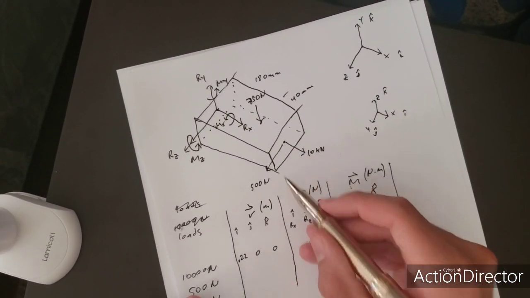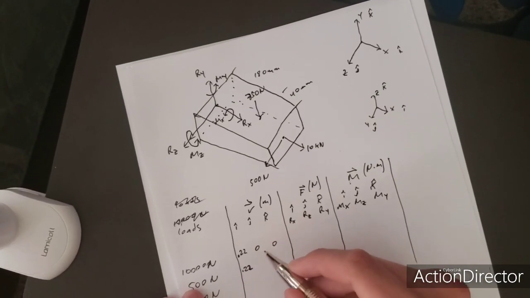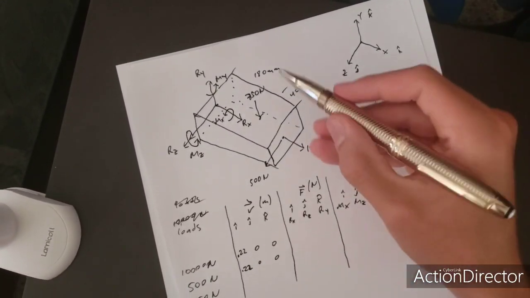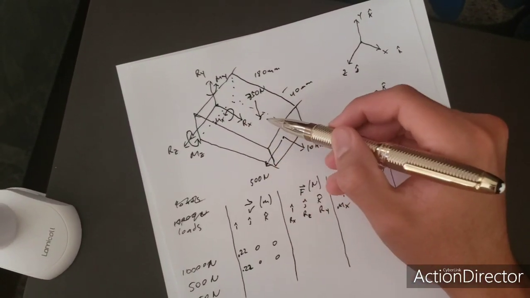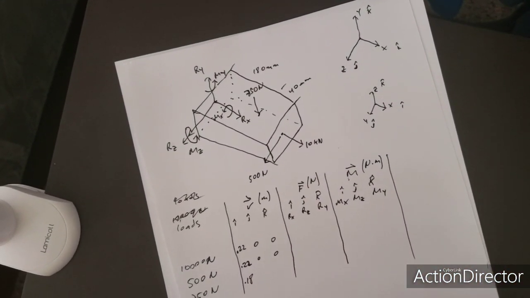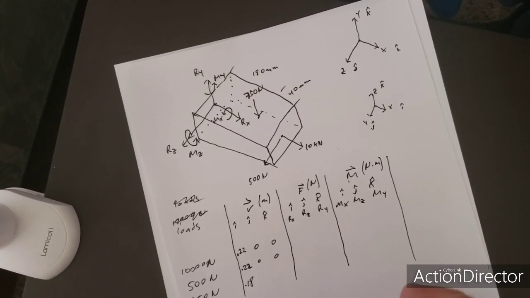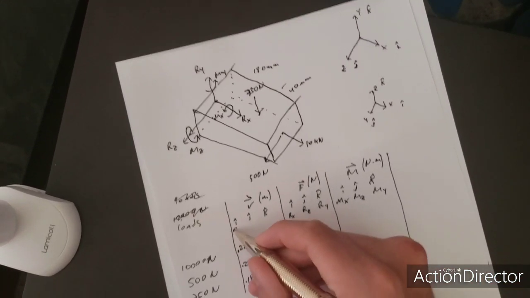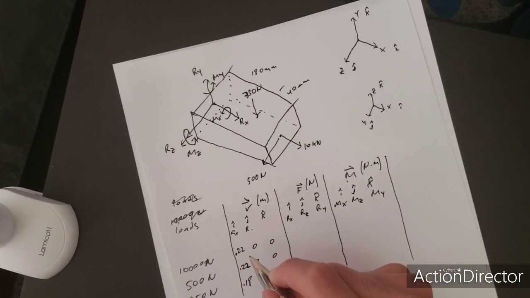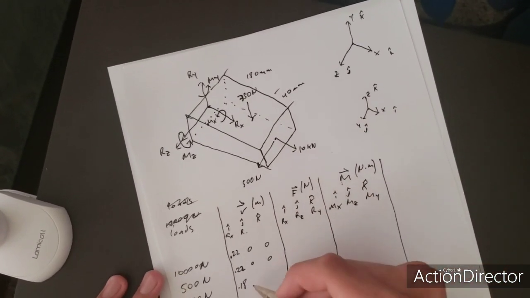Same thing with the 500. How long does it take me to get there? It's just 0.22 in the x-axis or the I component. And then 0, 0. Well, this one is actually, I get there a little bit earlier, so 0.18 in the positive X. And then in the J, it does not move. This is the, let me draw it again. Rx, Rj. Yeah, the J does not move anything, so it's 0.